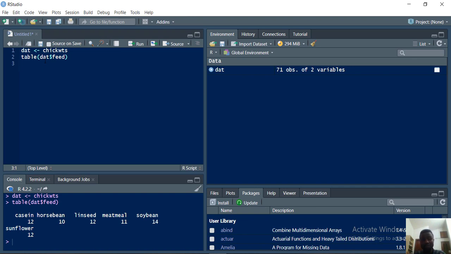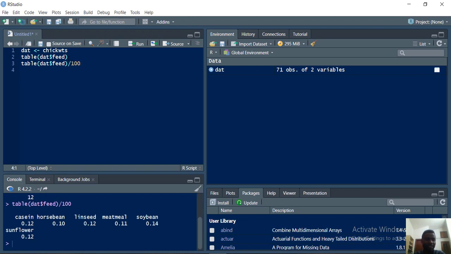We can as well get the proportion. All I need to do right now is to copy everything I have on top and divide this by 100. If I run this, we have an idea of what this proportion, over 100, looks like.